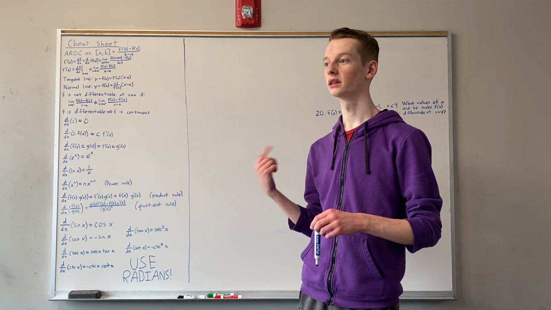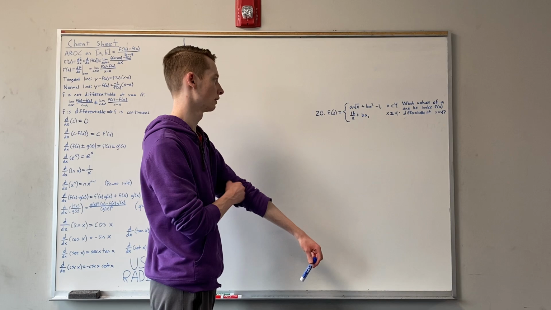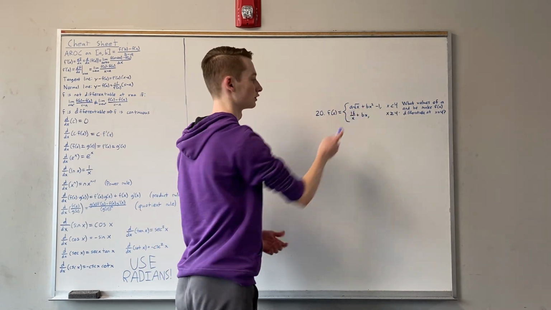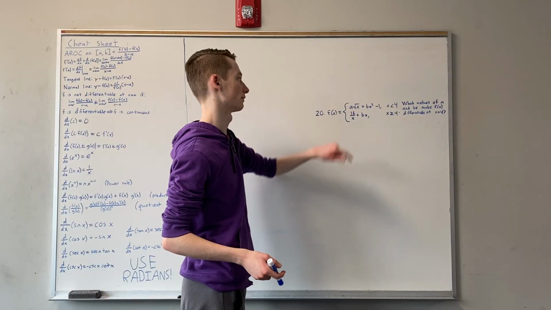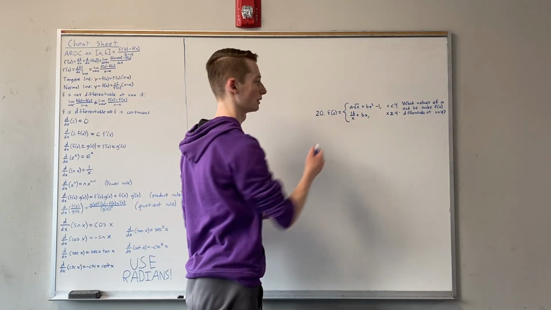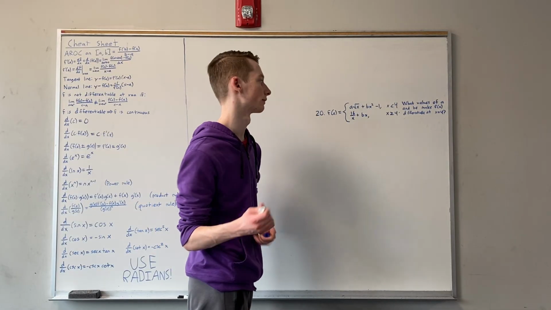We need the derivative from the left at x equals 4 to be the derivative from the right at x equals 4. Clearly the derivative coming from the left will be the derivative of this guy, because to the left of x equals 4, that is what f of x is. And from the right, the derivative will be the derivative of this guy, because to the right of x equals 4, that's what f of x is.